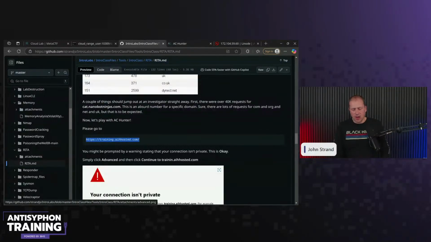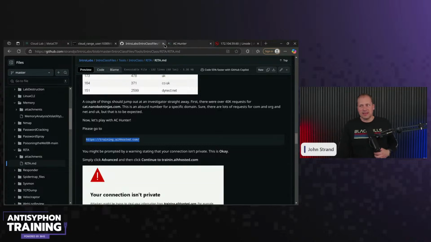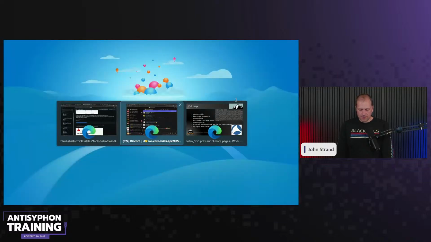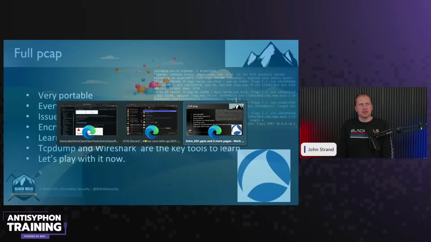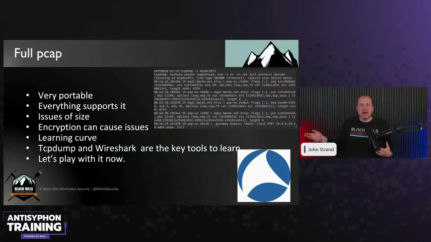All right. Well, let's do it. No, trust me, it's not too many people hitting it at the same time. But we're going to let Chris bounce it really quick. There we go. So I'll talk about full PCAP, and then you guys can go through the lab. How about you guys go through the lab a little bit later? So we'll give it a chance to do that. All right. So let's go through. Let me try this full path.